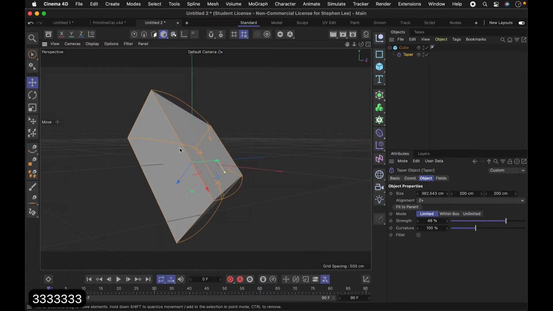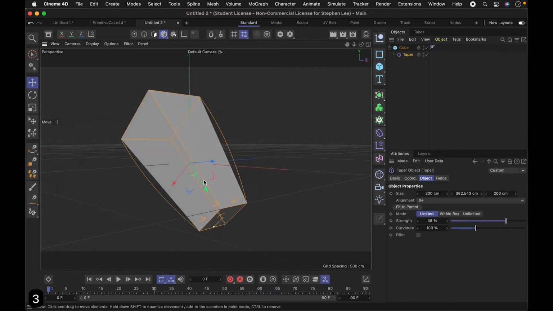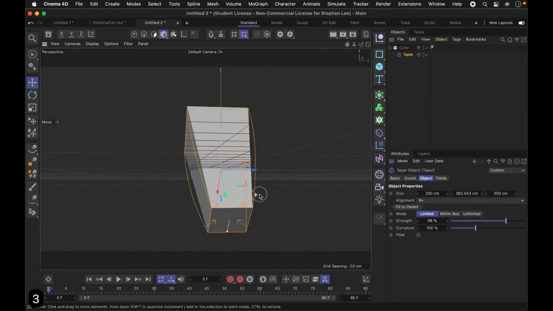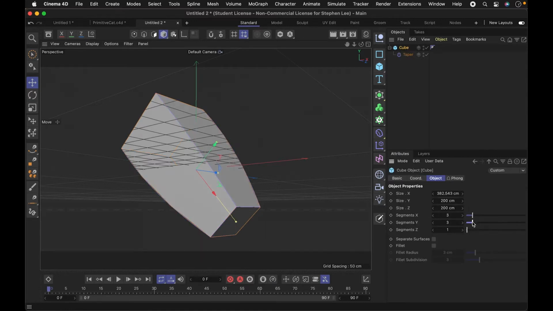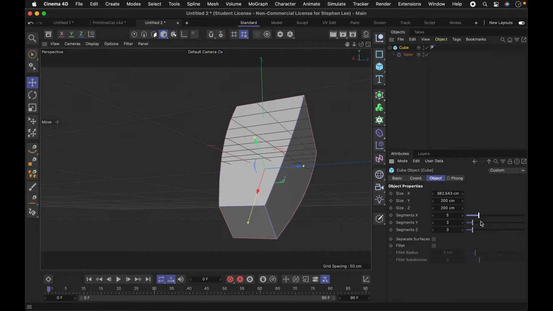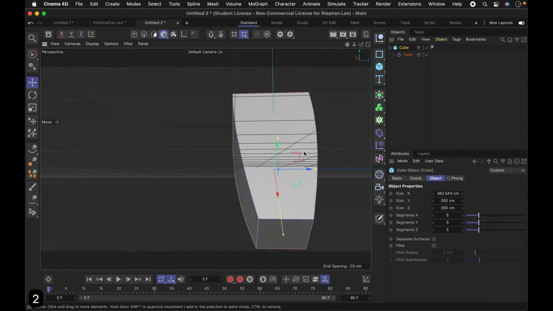So I believe this is the x-axis. There we go. X-axis. So that's like, you know, maybe the head of the unicorn. Maybe we could do more, but I might add some more segments just in case. So like it makes it a little bit more smooth. I'm kind of doing this on the fly as I go, so we will see.